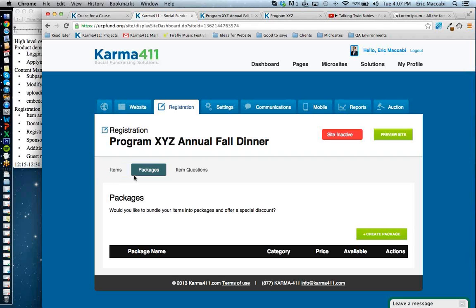I wanted to make a package maybe of what I call a foursome, which is 4 golf tickets, 4 dinner tickets, 4 polo shirts, and maybe 8 dinner tickets, because we want to have couples at the dinner. So I could set that up as a package, and it would just be a bundle where people could purchase the entire bundle, and it could have its own price, which I'll show in a minute.